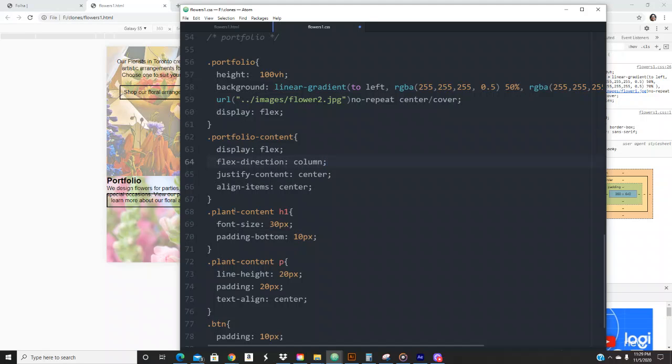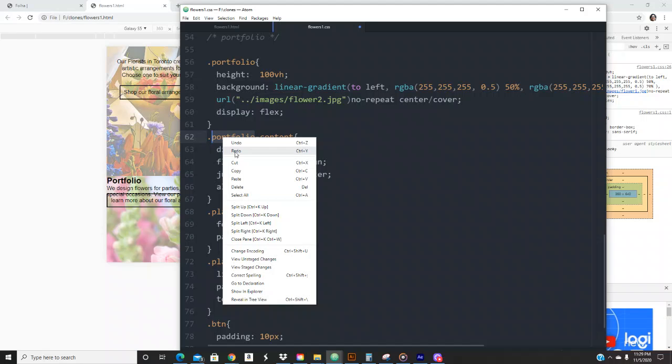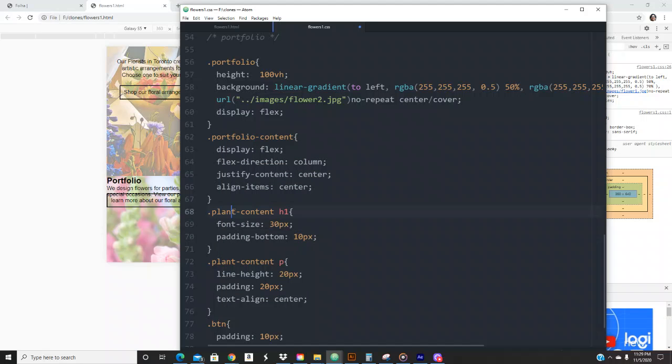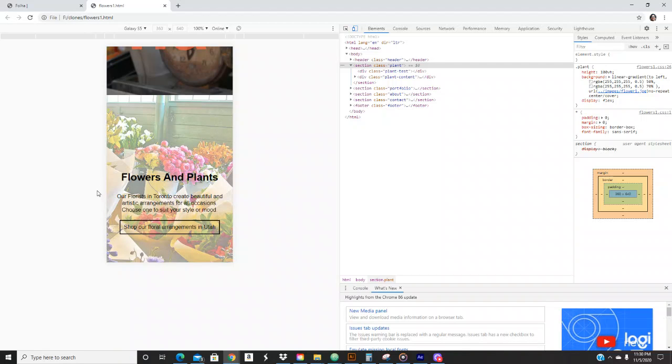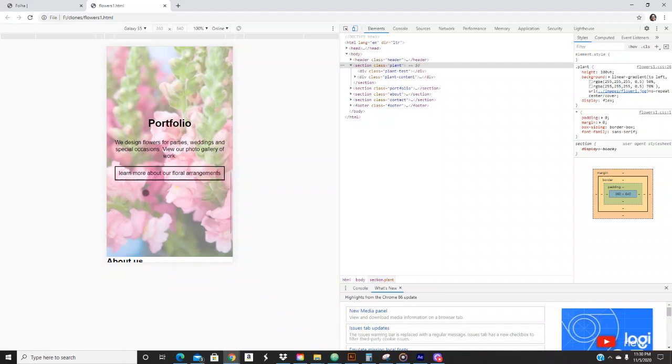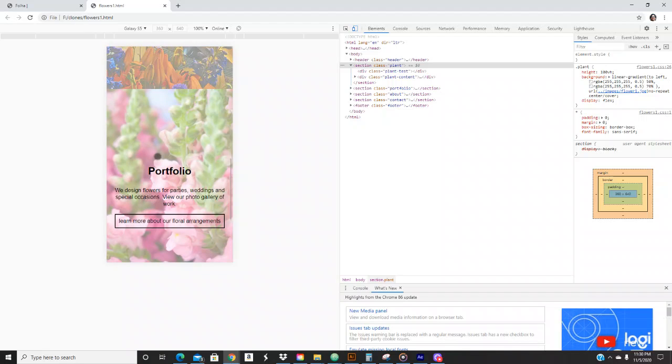Okay, we have that. Same thing over. Let's just copy this. Copy and paste it right here. So we'll save us time. Okay, that fixed the portfolio.